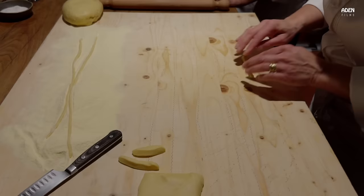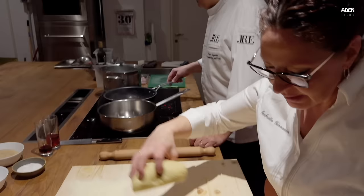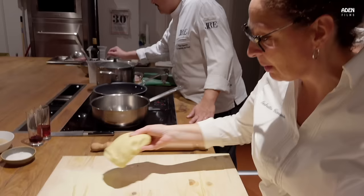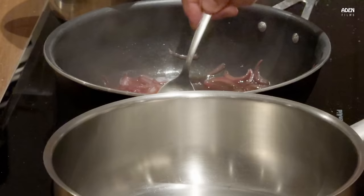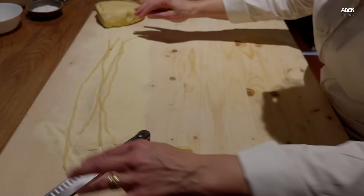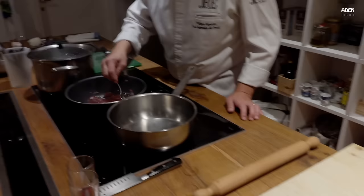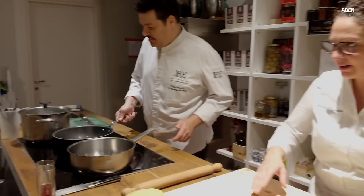All'inizio sarà difficile, ma piano piano ci si prende la mano. The old people used to make this kind of pasta starting from here and make just one big spaghetto with the same piece of pasta. Until I finish to prepare the pasta, you can start with the rabbit sauce.